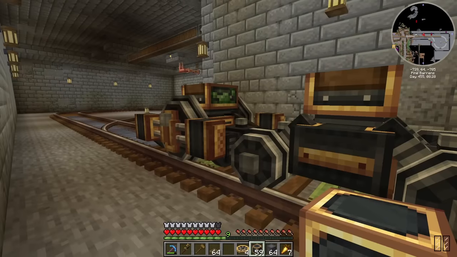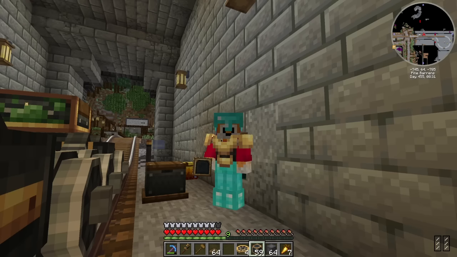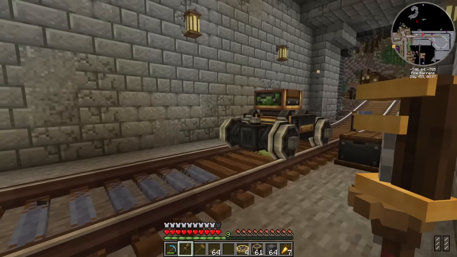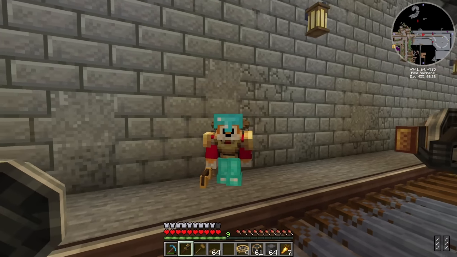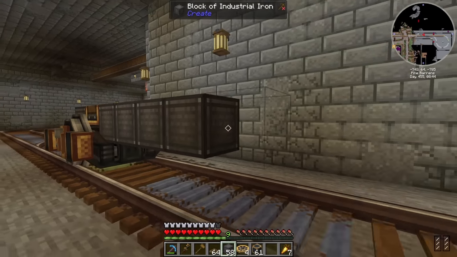Okay, bogey. Now, ideally, I'd really like my wheels to be like this, but unfortunately, with the Create mod, you're only allowed 2 bogies, which means that we can only have those ones, and we're going to have to do something interesting with wheels in the middle. But the first thing I'm going to do is get all of this joined together with these industrial iron blocks.